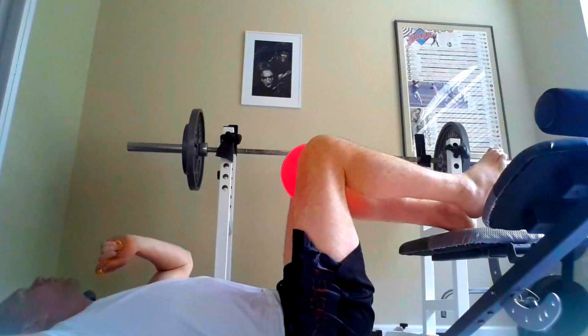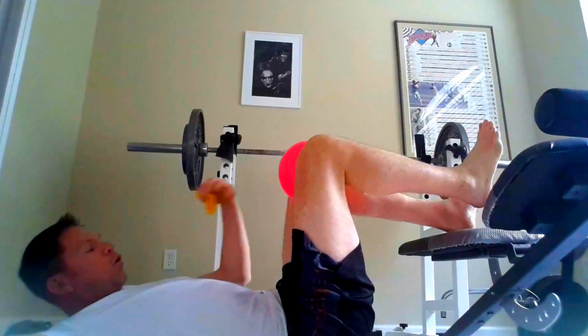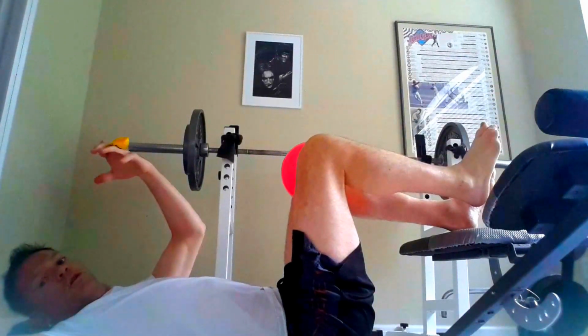Then the balloon is going to be held by the left hand and go in the mouth. I'm going to do this facing you, but when you do it, you want to do it facing up at the ceiling. So you're going to put the balloon in the mouth. We're going to hold all these positions: driving through the left heel, right knee up, right arm up. I'm going to take a deep breath in through the nose, and then as I blow out, I'm going to blow out into the balloon nice and slow for a good 4 or 5 count.